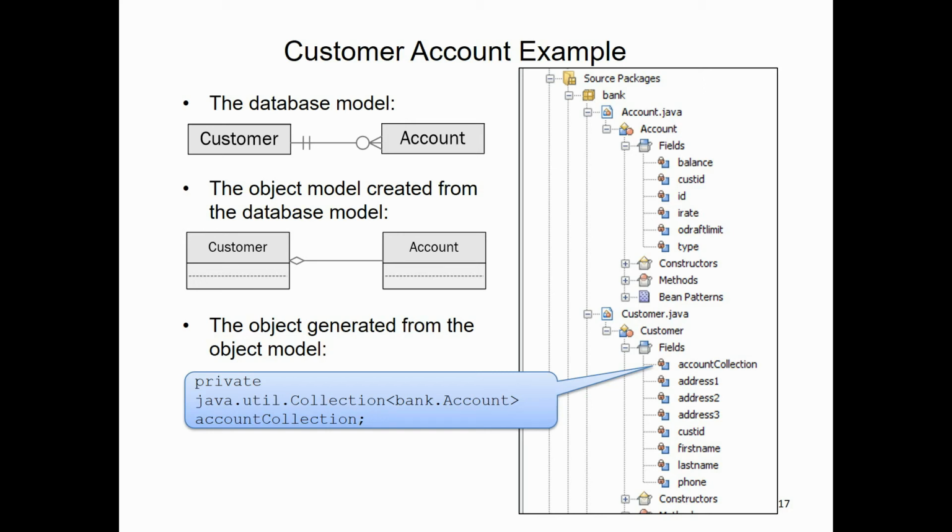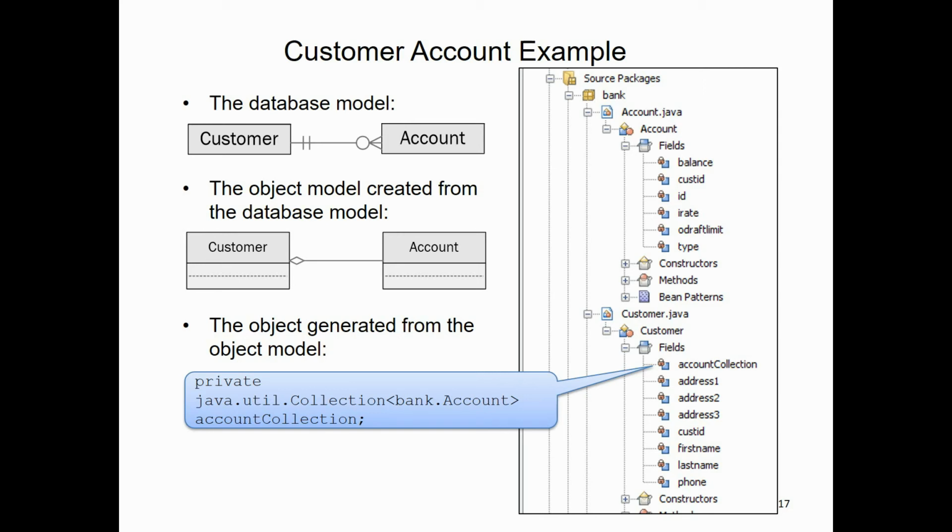represented as a collection of some sort. On the right, you can see a list of the attributes or the properties within each of these classes. And you can see that the account collection has been identified here in the little call-out box as being private. Remember, all those properties have got to be private. It's of type collection, and it's a collection of account objects.